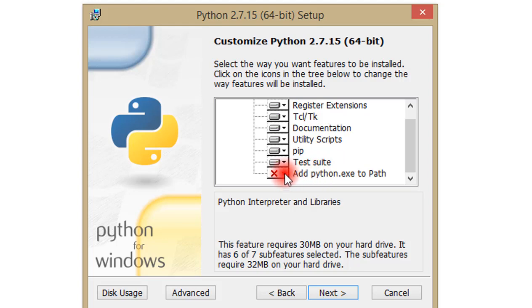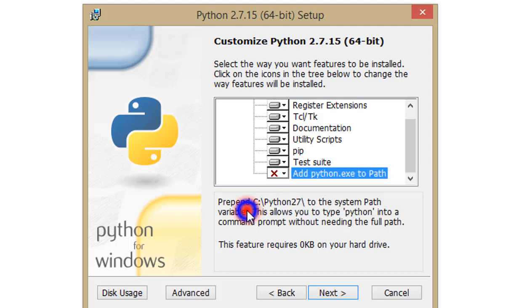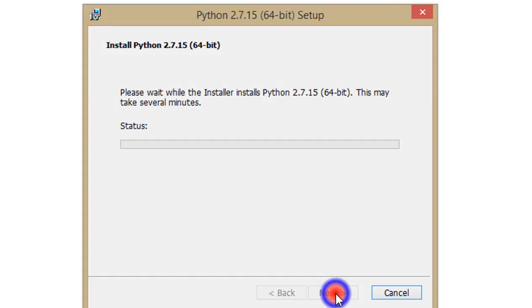The last option is add python.exe to path. If you want to add python.exe to the path environment variable during the installation, you can select the first option. I'm not selecting it because we will see how to add the path post installation. So I'm clicking on the next button.